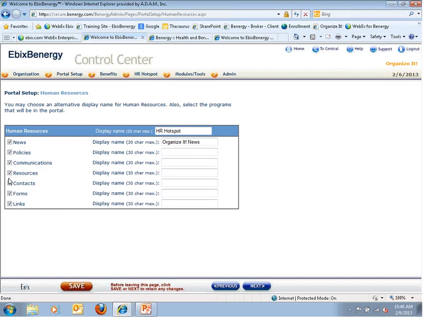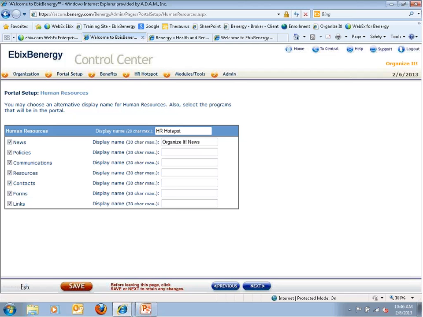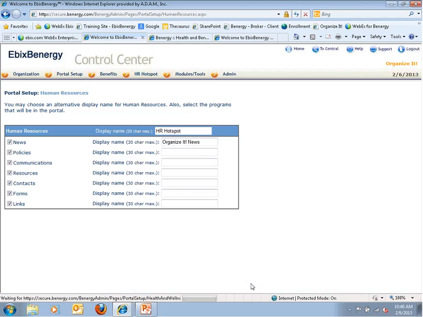The thing that you can customize here is how it displays to the employee. So remember, display is synonymous with what appears on the portal. So of course I did that, and that is a customization not only on the portal but also in the control center. So instead of seeing human resources in the control center for my training company and on the portal, it will say HR hotspot. So there's HR hotspot here and here. And of course I did the same thing with the news. Not adding content here yet. We do that later. This is you identifying what is included.